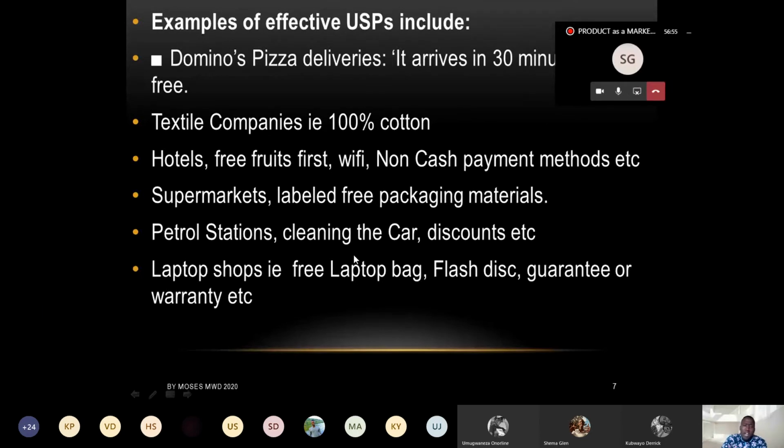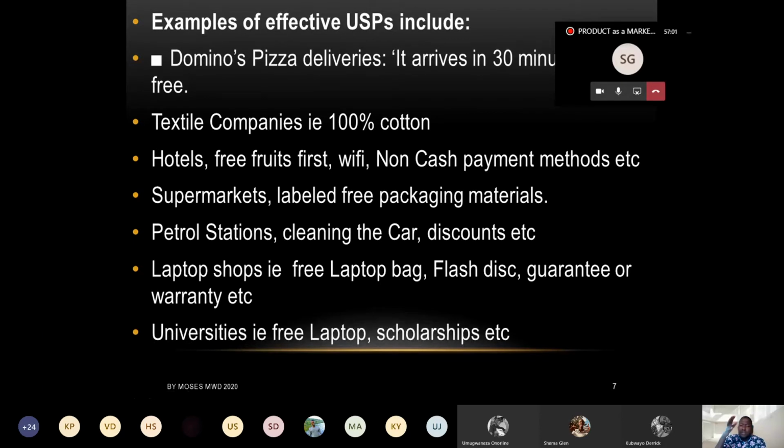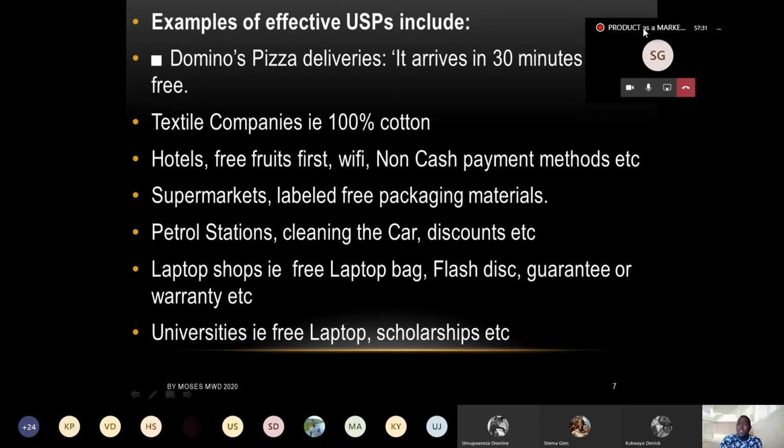What makes some products stand out? We have universities. Some universities will give you a half scholarship. They tell you pay 50%. Others give you free laptops when you get there. Now, there are very many USP examples, and I think you get the idea now. So USP is all about what makes the product stand out, out-compete rivals and everything. I think you got my examples, right? And some of you have been beneficiaries of these kinds of services.